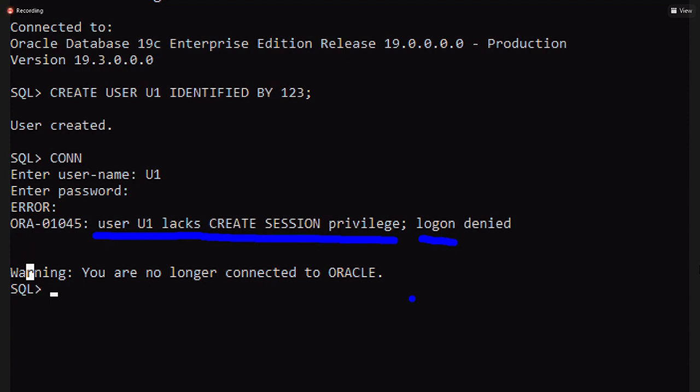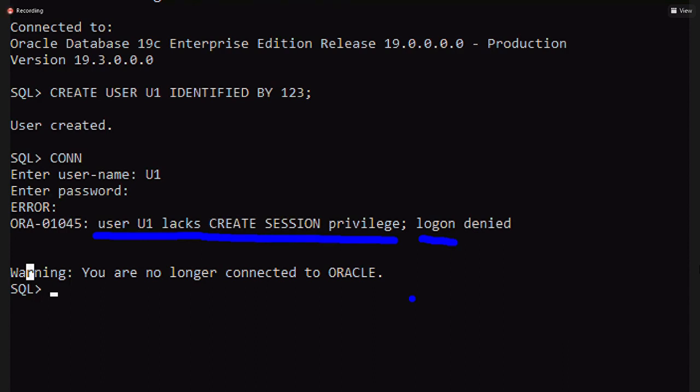Why, sir? Because every newly created user is called a dummy user. Now the U1 user is a dummy user. Dummy user means he doesn't have any permissions or privileges to perform any kind of operation on databases. The administrator just created your username and password, but did not give authorization permissions. That is the reason this user U1 was trying to connect but was unable to, and it showed an error.